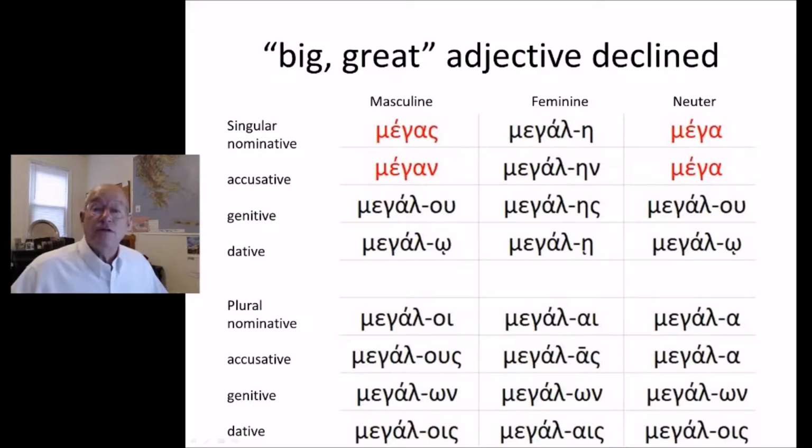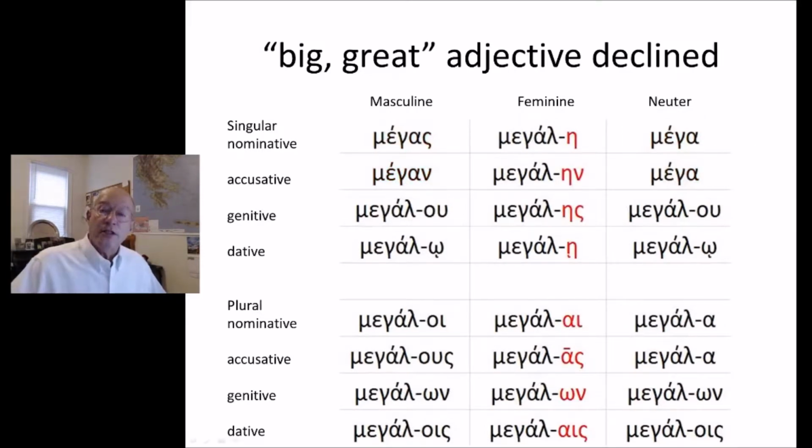The four red ones here are the ones that are different. So the masculine singular nominative is megas. And that one's in red, and you can see the other red ones as well. The standard stem, though, is megala, megale, for example, in the nominative feminine. This is a memory tool. You could write down all of the main stems, megala, and be well on your way to creating this table from memory.